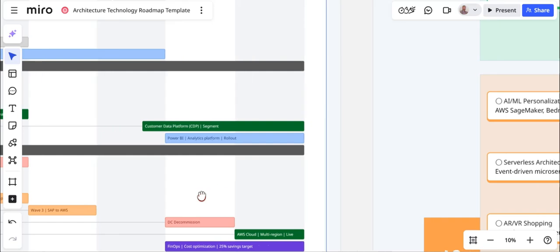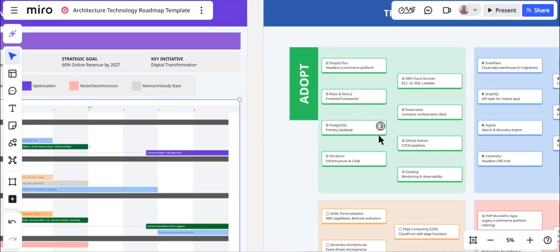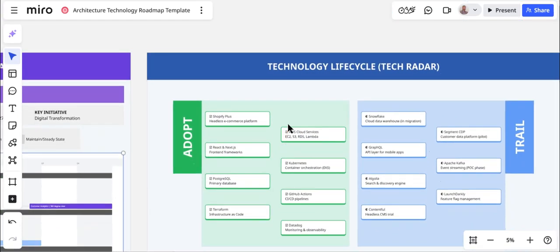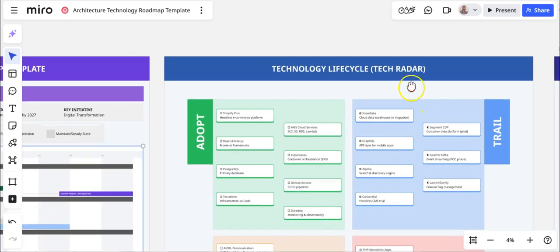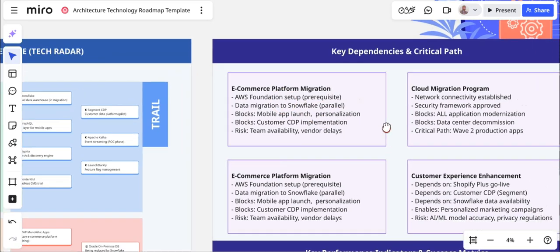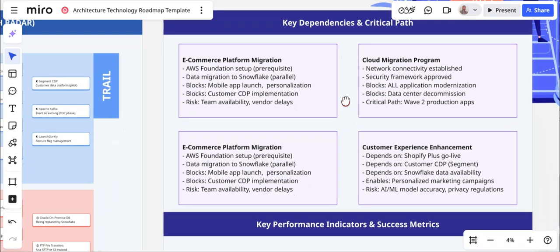Then we come to the second part, which is technology lifecycle, which is our tech radar. Create a separate section with 4 quadrants: adopt, trial, assess, and hold, to communicate your organization's technology adoption strategy and guide teams on which technologies to use or avoid. Then we come to the major dependencies and critical path.